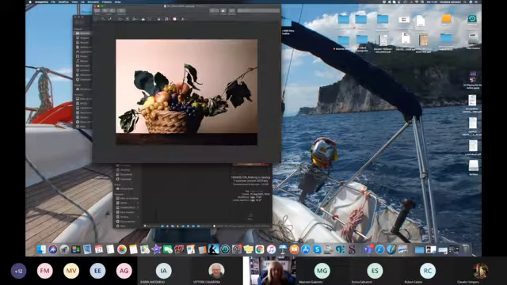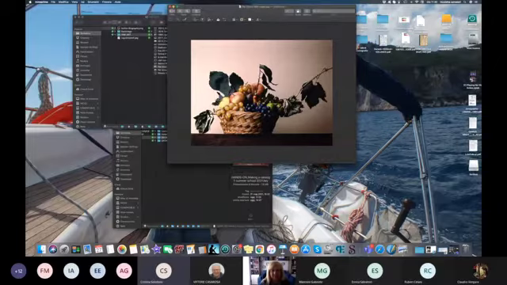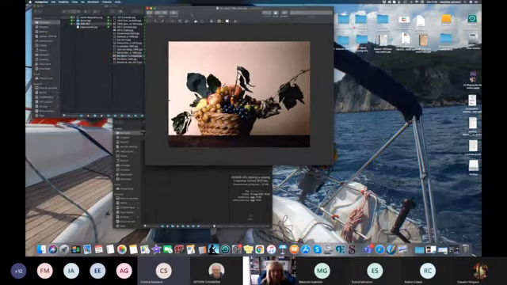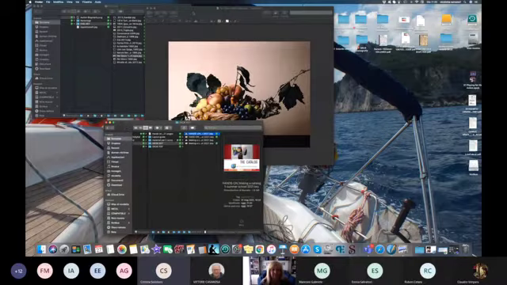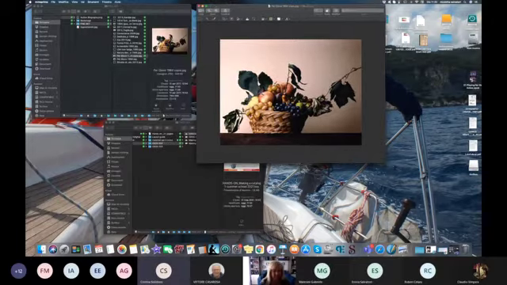Okay. Can I have a question? Yes, please. If I took a photo at 72 dpi resolution, for example, and then I need to make it bigger in terms of resolution, does this modification have an impact on the image in terms of quality? Yeah, sure. You are stretching the gap between the pixels. You lose sharpness. Okay, so if I need to make it useful for a printed edition, I have to take the photo at 300 dpi and then make it smaller instead of making it bigger afterwards.